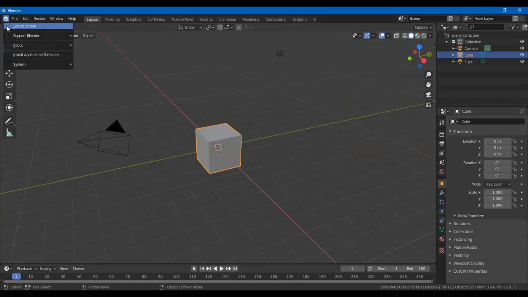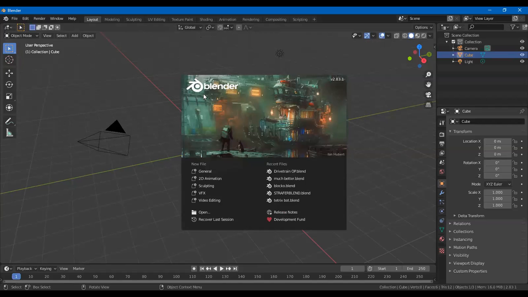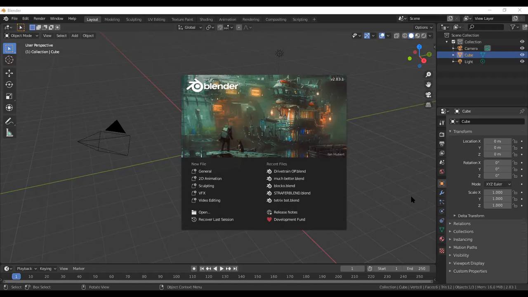But again, it's important to take it step by step, go through each of these applications and functionality individually instead of all at once. That way you master each part of the software completely.